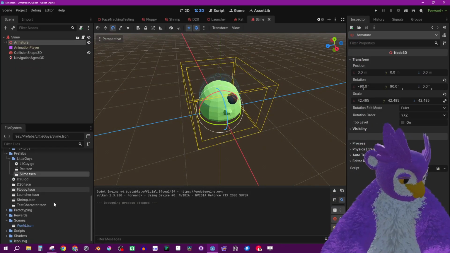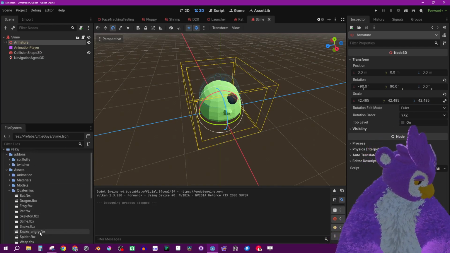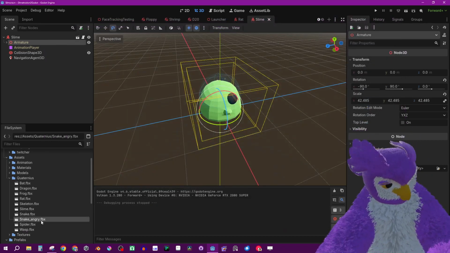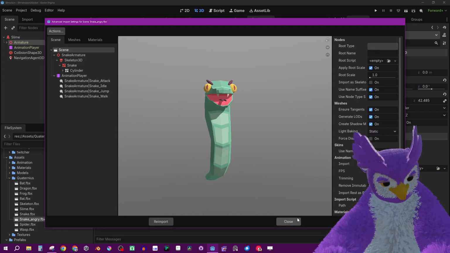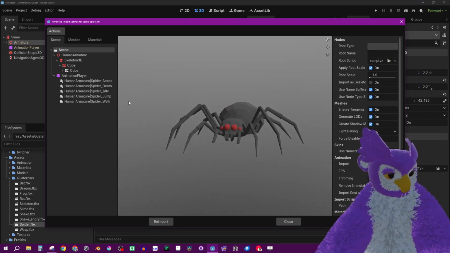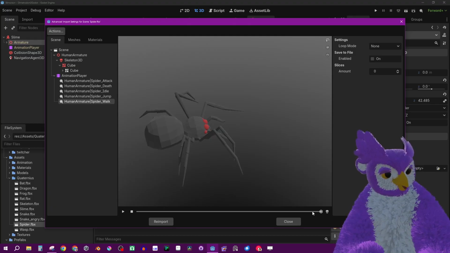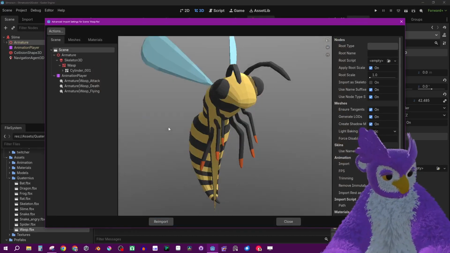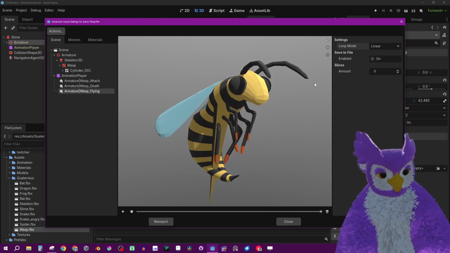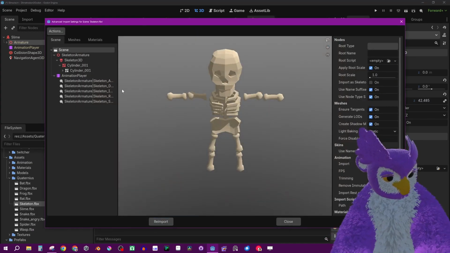Okay, let's see if we can get some other little guys. We got Snake. We got Snake Angry. We got a spider. Arachnophobia warning. I don't think we're gonna use the spider. We might use the wasp. That needs to loop. Oh, we do have a skeleton.